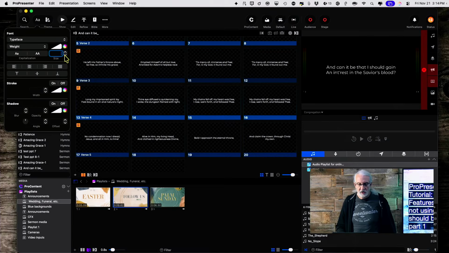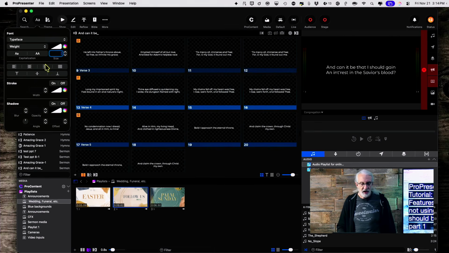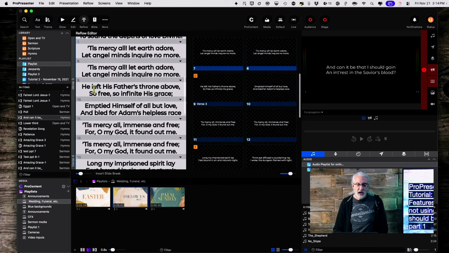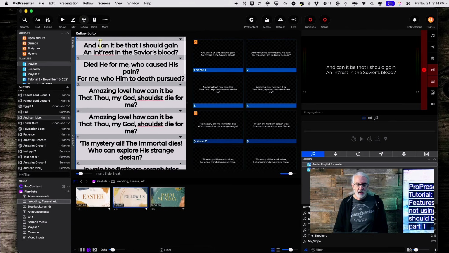I'm just going to go down, because that one, now this is 2 lines. This is one I could add a carriage return, Enter right in the middle there, or maybe add it after the comma here, but we're still on 2 lines per slide. Well, what happens when the worship leader or whoever decides that 2 lines is not enough, we need more? Well, again, reflow editor. So go back into reflow editor, and this only works within the same grouping of slides. So I can do that here within verse 1.